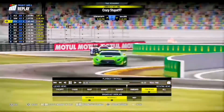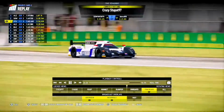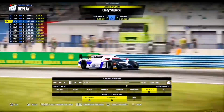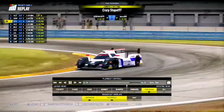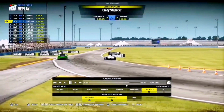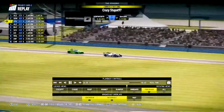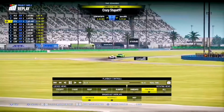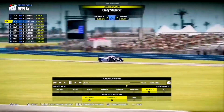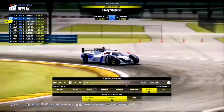And speaking of getting away with it, look who is... There's something thrown off in the background there. Crazy Stupot is now 3 seconds off the lead of this race. Incredible. And he goes past D-Man, and he can see his prey just up ahead. Yeah, he goes past Chris thinking, go on, just send it again, take each other out, and I'll take the win, thank you very much.